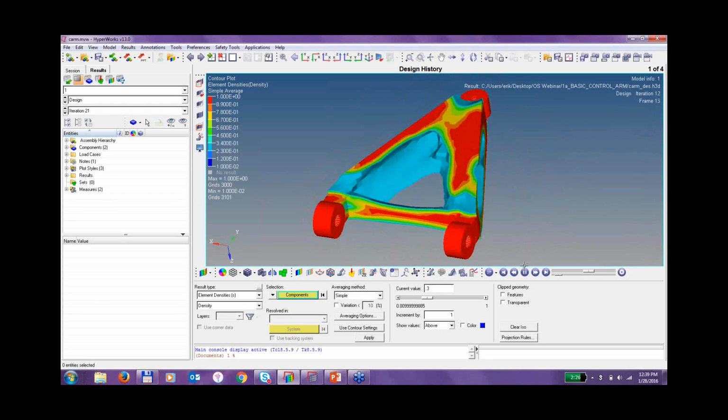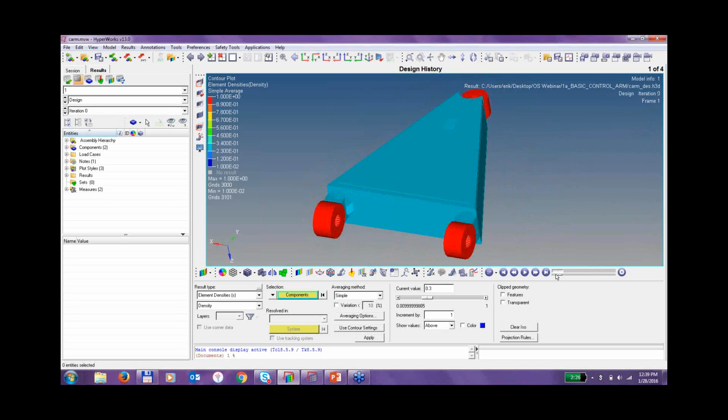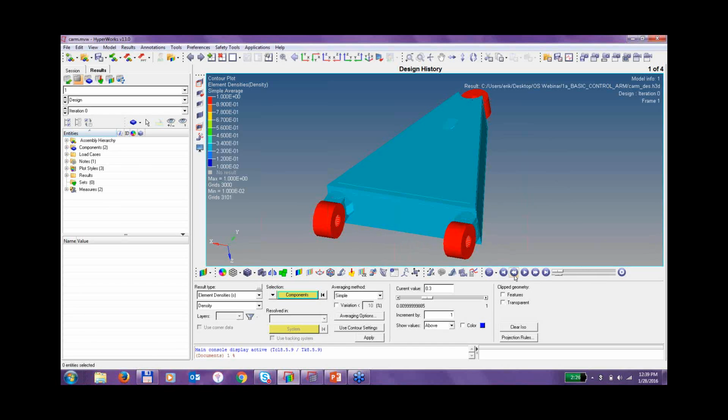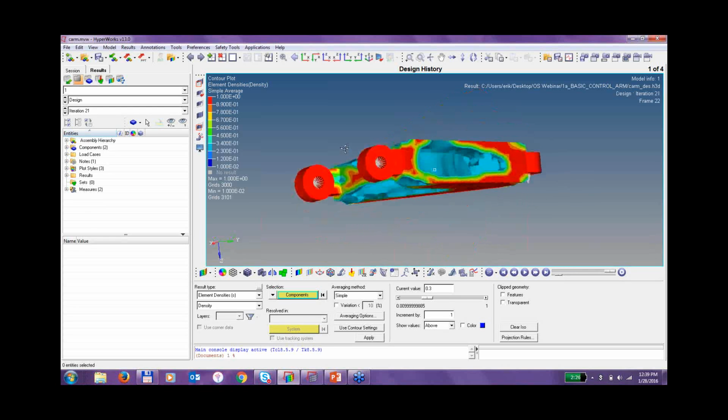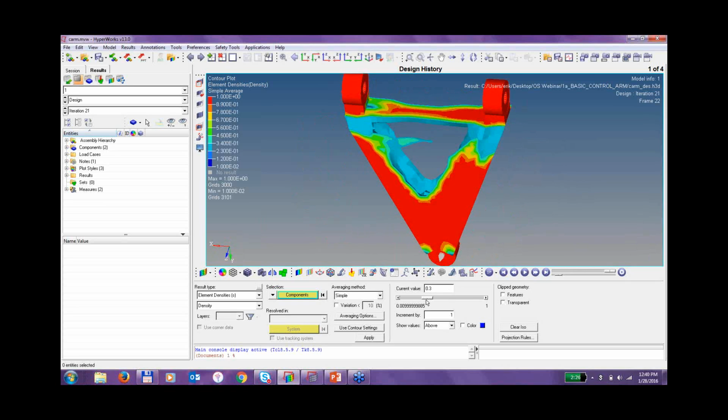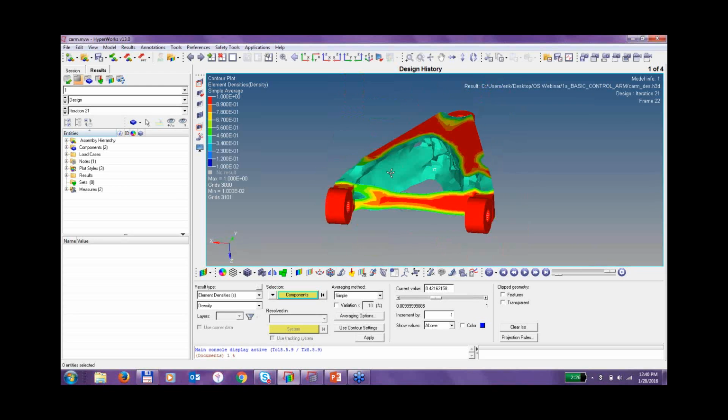It essentially starts out, and let's step through the steps here. It starts out, it gets rid of a chunk of material, and then begins to manipulate things and build material in some areas and remove material in others, as it determines what material is necessary to make this part as stiff as possible. And we end up with a part that looks like this. We have this little hanging path here, so I can adjust the densities to maybe connect it. So this is kind of the idea of the part that we're looking at. And that's how topology optimization works.